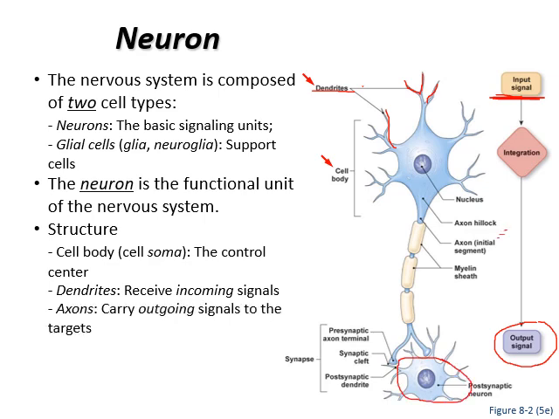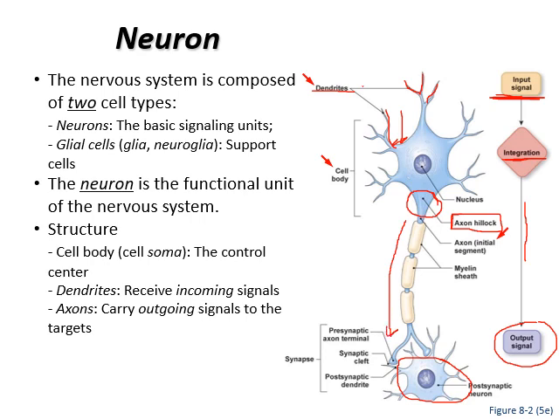Input can also come in at the cell body. And then we're also going to get integration, chiefly at this region called the axon hillock. So we have the dendrites, and the cell body or soma receiving, and integration taking place at the axon hillock. This is also known as the trigger zone. This is where we trigger the output signal, which is an electrical signal called an action potential.